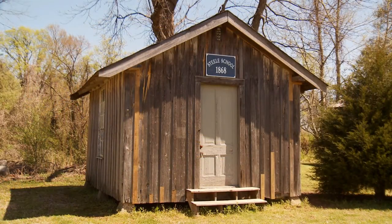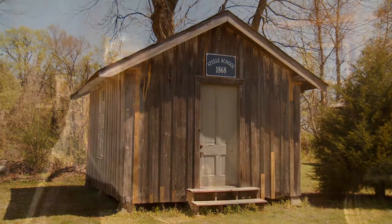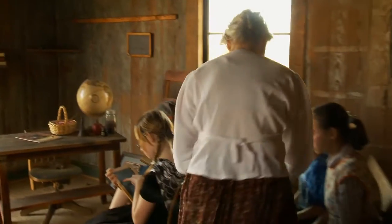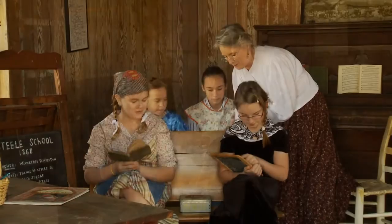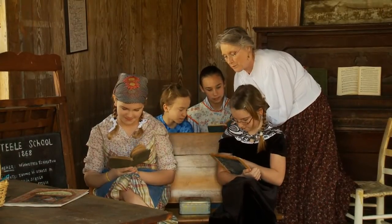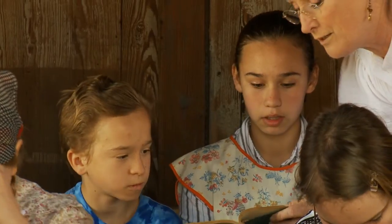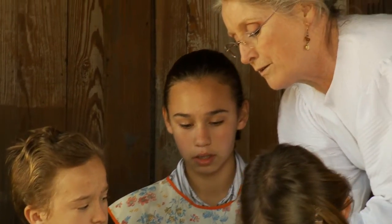And here's a building that would be very interesting to every young person: the one-room schoolhouse. Until around the 1880s, many owners built their own schoolhouse for their children and perhaps the children of close neighbors. A tutor came several hours each day to teach reading, writing, arithmetic, and some other basic educational skills.